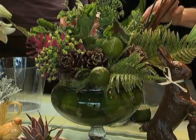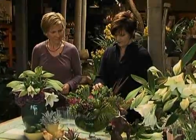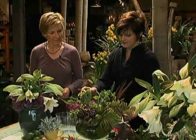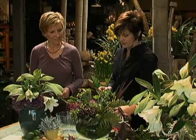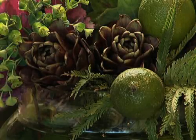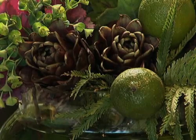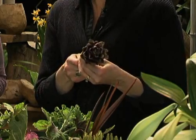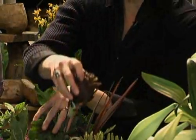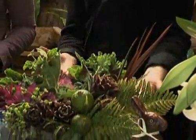Let's talk about the next one here. This is a little bit more of a garden look. I got kale, euphorbia, geranium, flax, some fern. I picked up some artichokes from the grocery store. And to get those to stay in there, I just take a dowel and poke it in the bottom and then just place it right in there. And I did the same thing with the lime. I'm kind of doing a little bit of a green-purple theme.